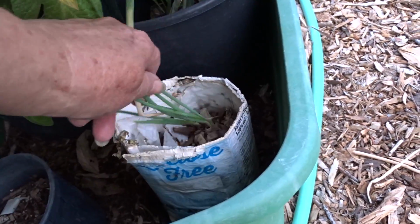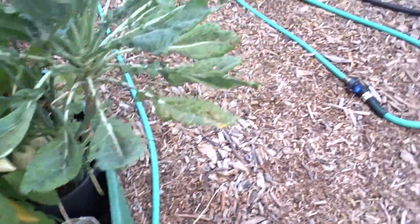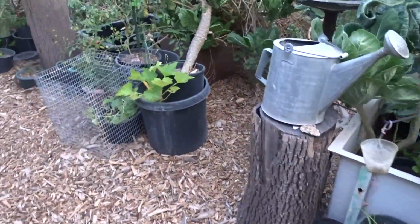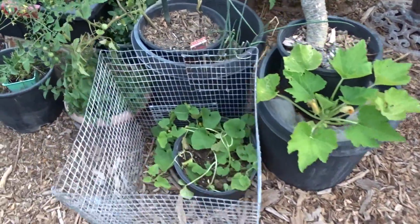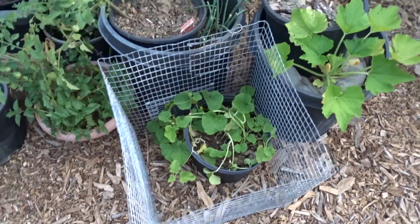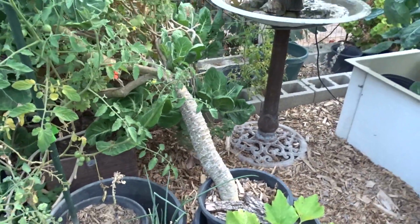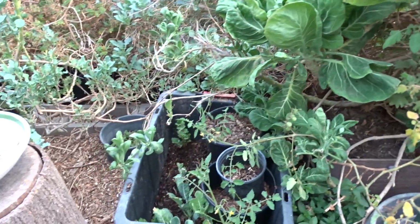I just took an old milk carton and put in some walking onions, and then I can move them later. And kale, lots of different types of kale I grow. Got a squash that came up. I've got some melons that are growing here, kind of protecting it from the rabbits, because I'd like to get some melons, and hopefully the rabbits won't get it. It's a tomato plant back there, more collard. Getting ready to plant something in this container.